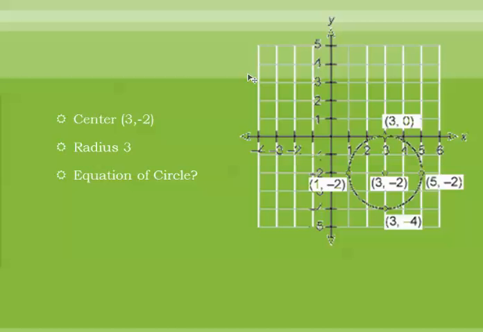So when you're looking at a circle like this one over here, if you see a drawing like this, the center is going to be the point that's in the middle there, right? 3, -2. The radius, you can just count the number of units that it's going to take to get from this point to the edges. Well, in this situation, the radius is 2, isn't it? Because it only goes 2 units to get to each of the edges from the center.